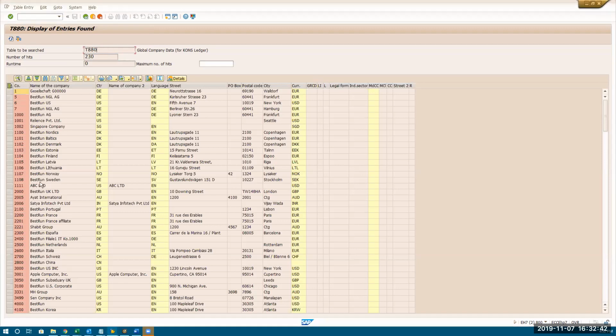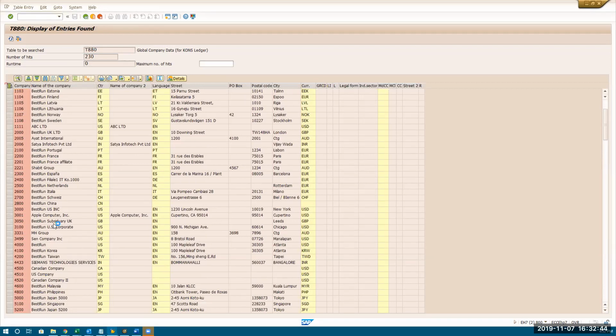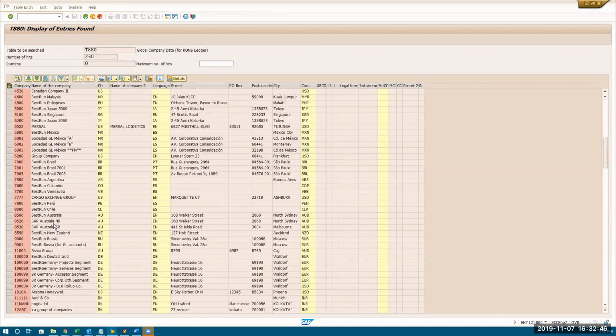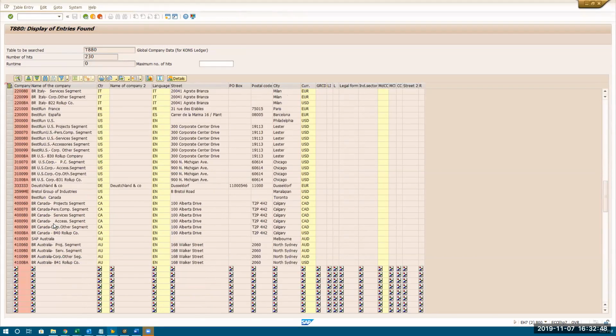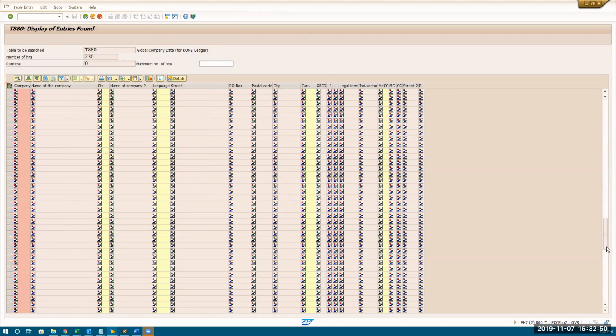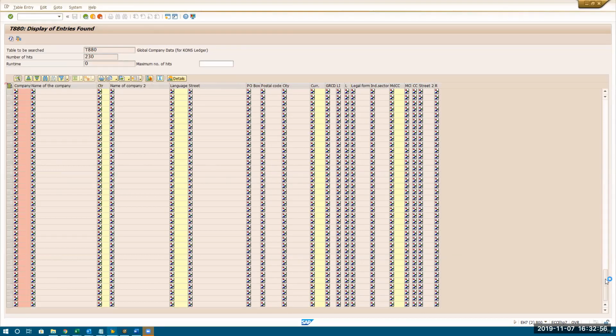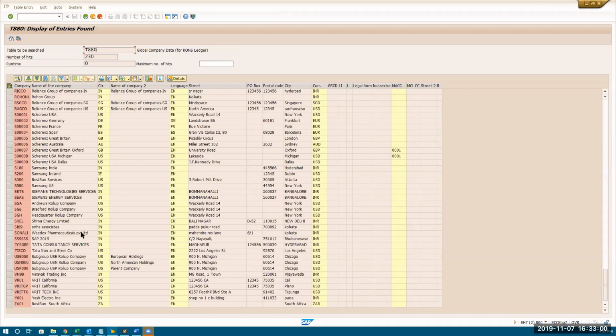Now where is mine? VRIT. If I scroll this down, I will see it all the way down because the numbers come first and the alphabets come last. My system is slow here. So VRIT tech, I have this information.